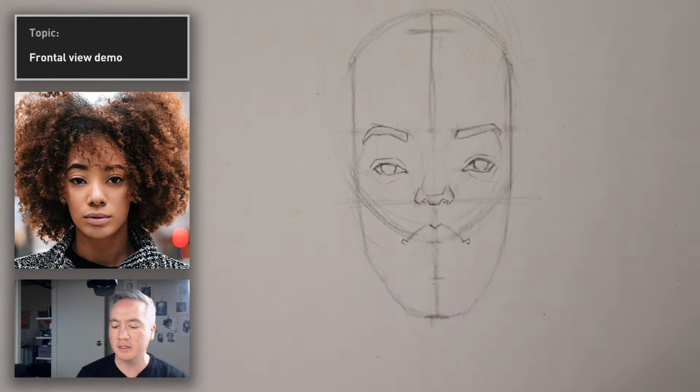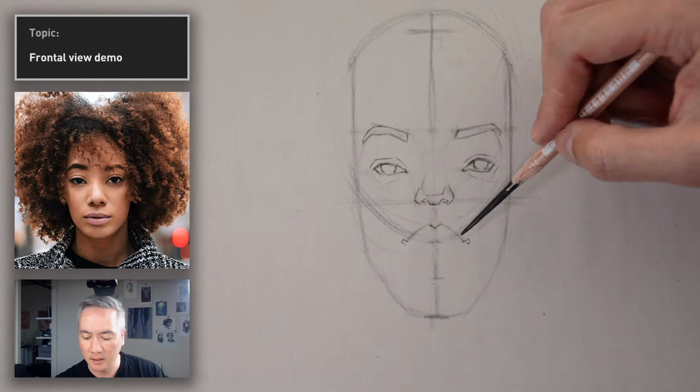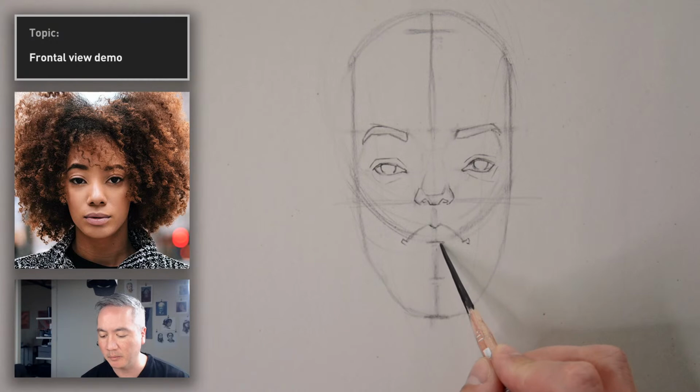So as you can see, I'm kind of using all the same similar landmarks, where I'm saying that the middle of the top lip and bottom lip meet somewhere around here.